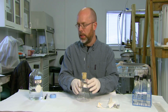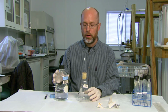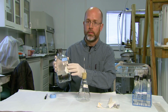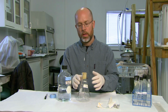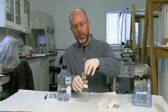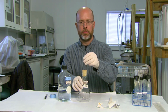So the next thing we need is the growth media. Just like any other plant, it has to have fertilizer of some kind to grow. This is pre-made up and has been sterilized. You see it says sterile water. You sterilize the water first in an autoclave, and then you add your media to it. So I need to be able to get this stopper out without touching anything. What I like to do, sometimes you can grab the top of it and pull. If it won't come out, you can take this tube and kind of push it to one side and it lifts right out.